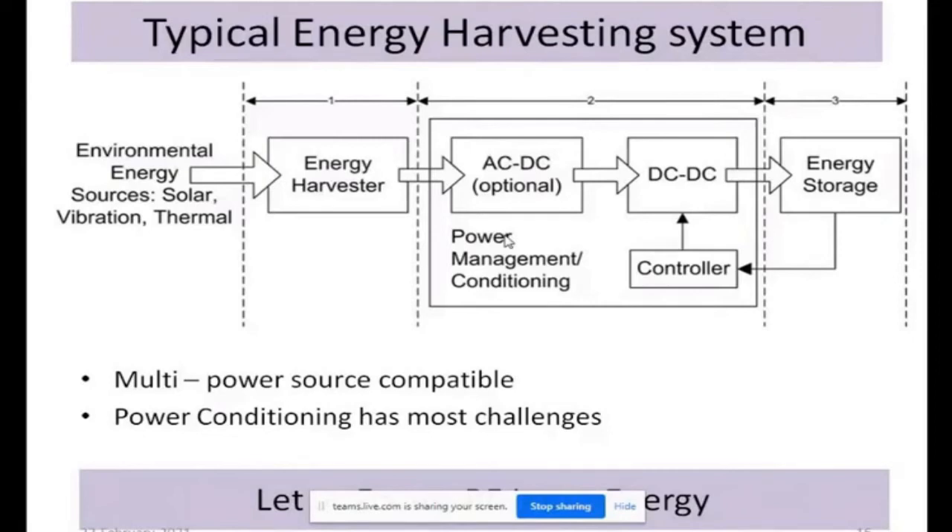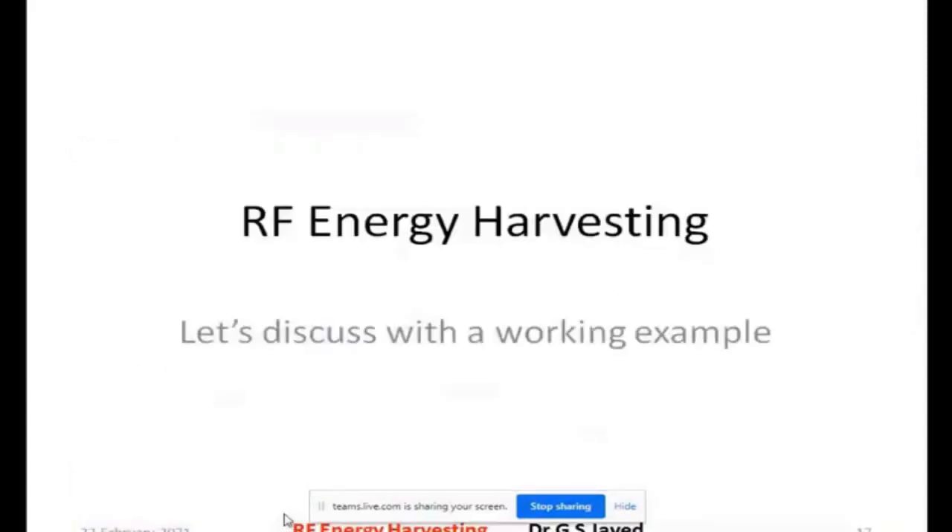Energy storage has also become a great research area. With the upcoming market of electric vehicles, a lot of battery and energy storage systems have come into the picture — various cell mechanisms ranging from lithium-ion to lithium-polymer to lead acid batteries used in UPS systems. We are looking at dry batteries and wet batteries, and we may use either a combination or each individually to utilize all the harvested energy. Now let us focus on RF energy.